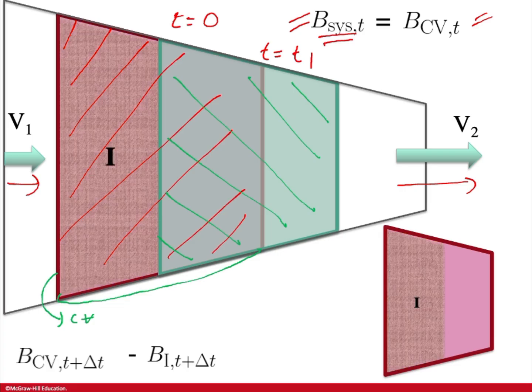So if we want to write what this volume in green at time t equals t1 is, in relation to the control volume that is still the red one, because the control volume is not moving anywhere, your system does not need to move. You can do that, if you are just looking from a geometric perspective.